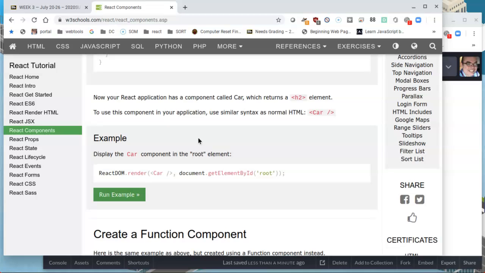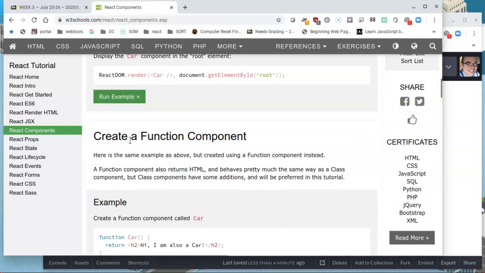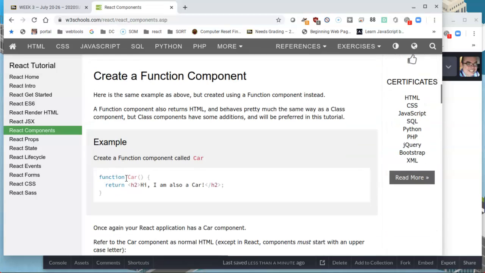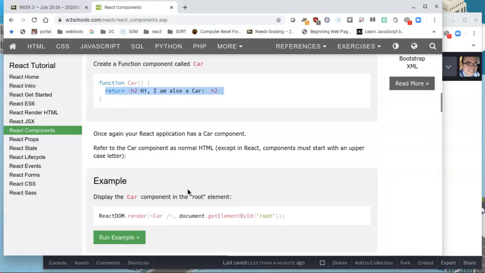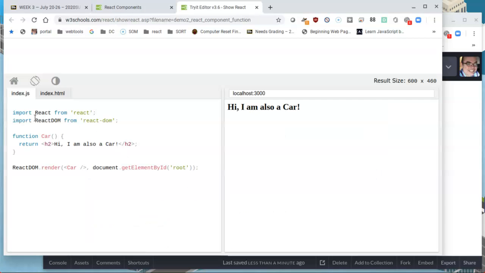But we'll still do this function anyway. This sample does the same thing. Instead of calling a class, they call it a function that's called Car that returns the same message. And if you look at the way it's constructed in the sample, it works a lot the same way, except that it's calling a function.